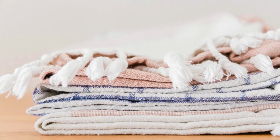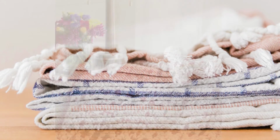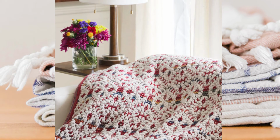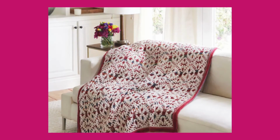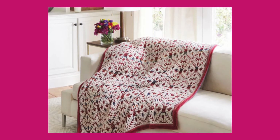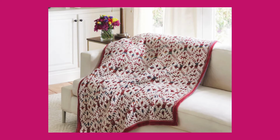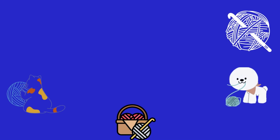The Radiance Blanket employs the mosaic crochet technique, which involves creating intricate patterns using two contrasting colors. This method allows you to achieve stunning visual effects without the complexity of stranded colorwork. With a combination of simple stitches and color changes, you'll create a mesmerizing design that radiates warmth and elegance.